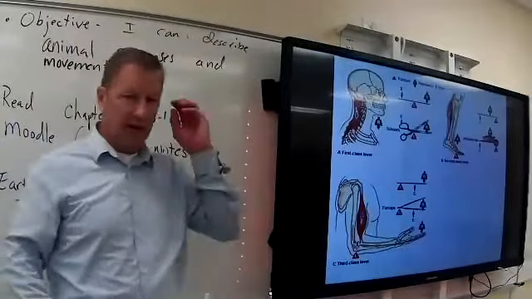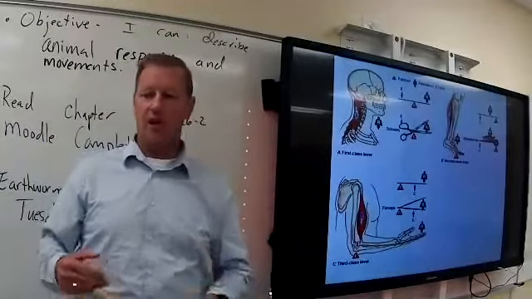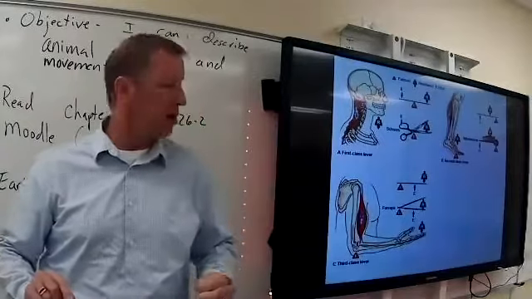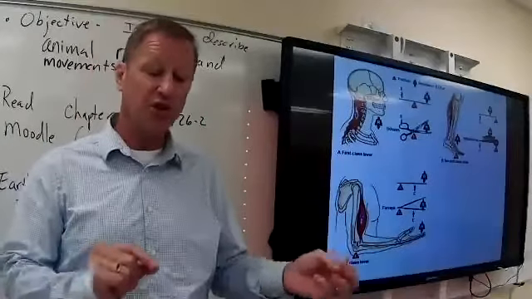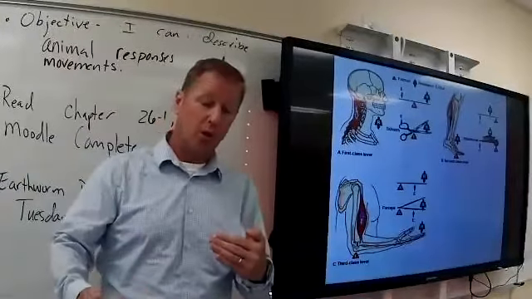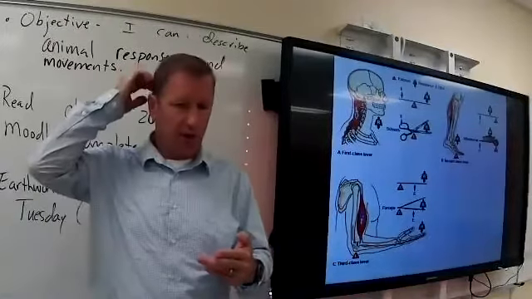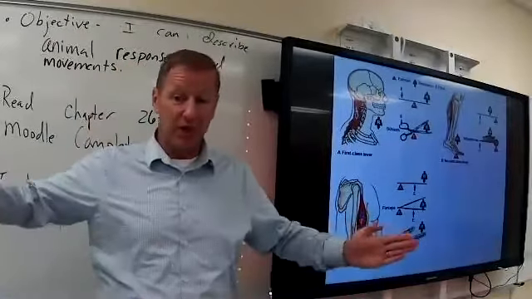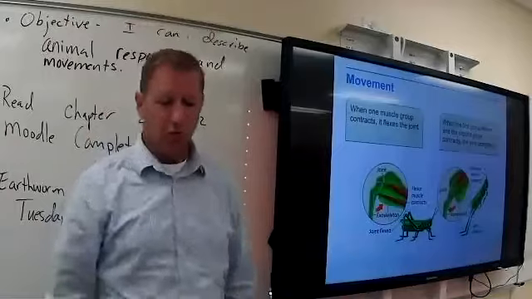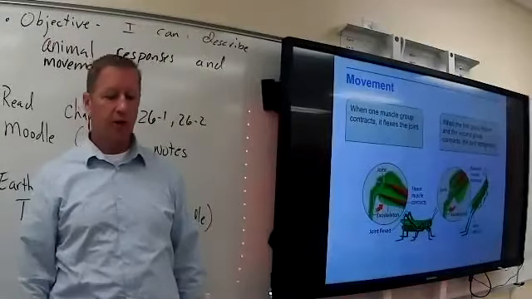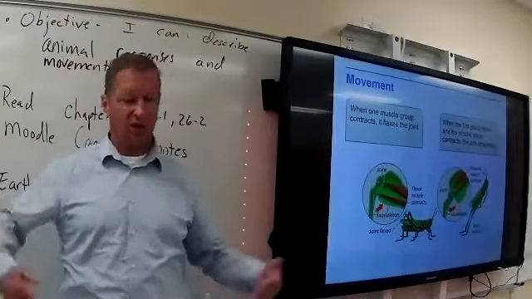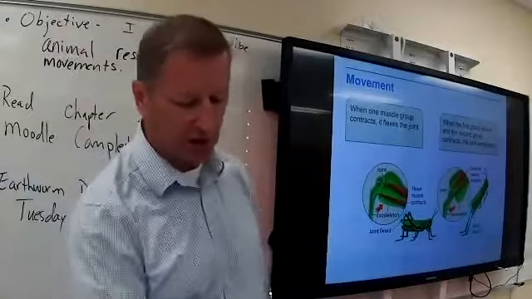Within your body, your muscles and your bones work together as three different kinds of levers: first-class lever, second-class lever, third-class lever, depending on where the fulcrum is and where the force is applied. So this ensures that your body is able to do a lot more with the muscles and the bones, depending on the length of the fulcrum and the muscle being applied to it. So movement: when one muscle group contracts, it flexes the joint. When that one relaxes and the other one contracts, it straightens the joint. And so this is how organisms move.